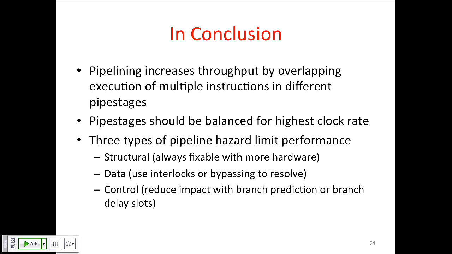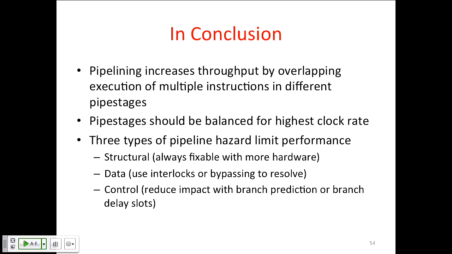So just to summarize, this is all about pipelining. This is one of the great ideas, parallelism. You get greater throughput by overlapping different stages of instruction execution. You want to balance the pipeline stages to get the highest clock rate. And there are these 3 types of hazards, structural, data, and control, that limit performance. Structural is just about sharing hardware. So adding hardware always fixes a structural hazard. Data is when one instruction produces a value another one needs. And we looked at forwarding as a good way of removing the data hazards when you can. And if you cannot do that, then you can just interlock and wait for the value to be ready.